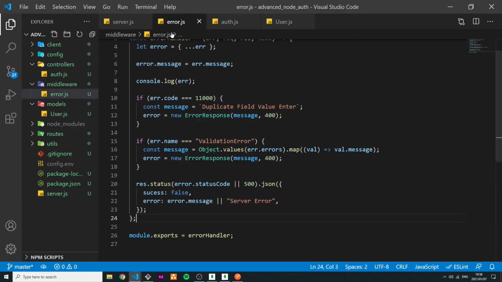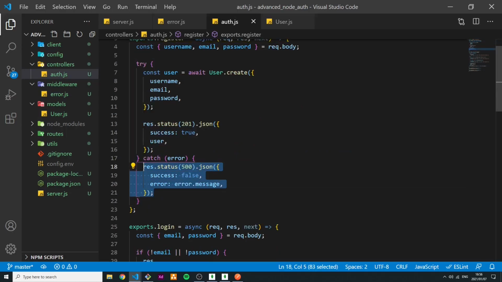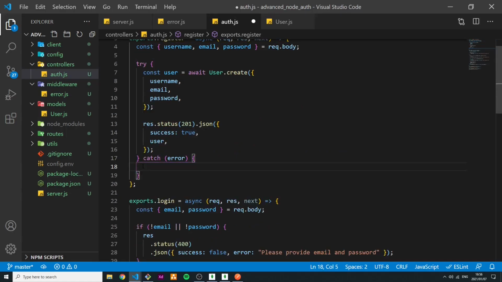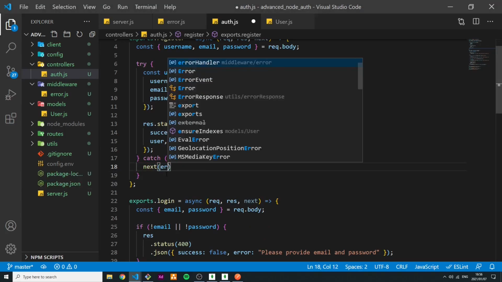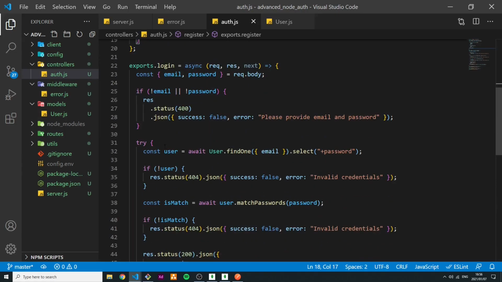So let's test it out. Remember, in here we're going to log the error, but we'll be returning our own custom error. So in our auth, instead of using this error over here, we can now just say next and pass it the error, just like this. And let's do this at the login as well.